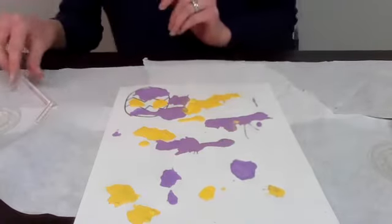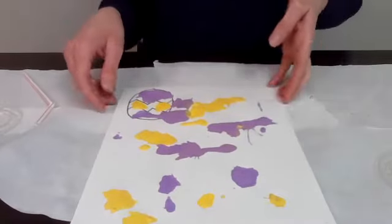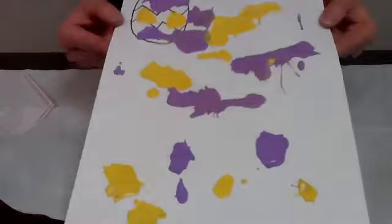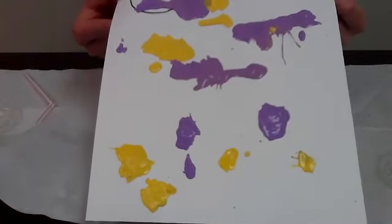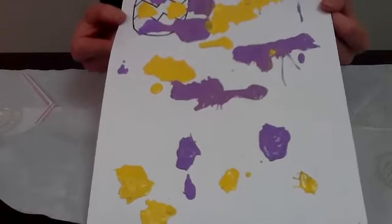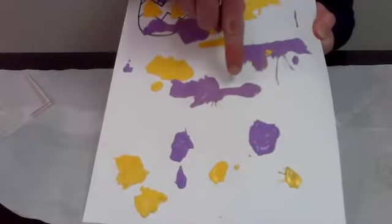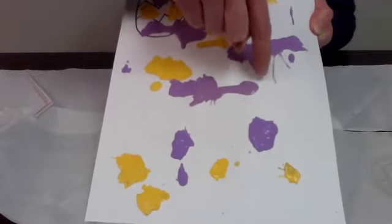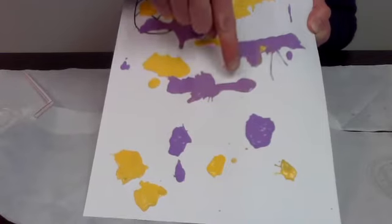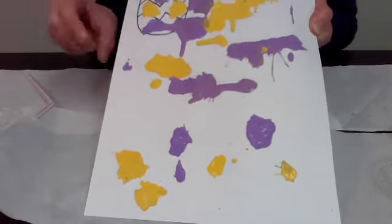Most of my paint seems to be drying. So let's look at some of the pictures I might have created. What do you see in my paint? If I am looking, I can see something that looks almost like a purple Canadian goose right here with its head on this end and its long beak, then its wings and its body over here.